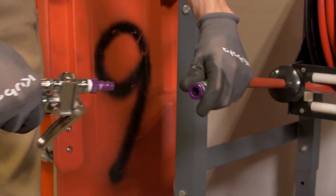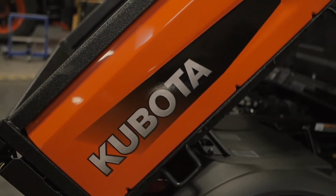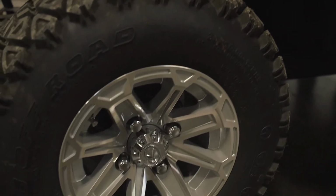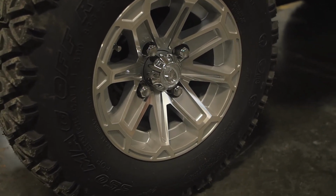To complete this task, you will need an air compressor and tire pressure gauge. The Kubota RTV is designed to operate on a variety of surfaces. In order to maintain proper traction and load rating, correct inflation is crucial. Even after the air pressure is adjusted to the prescribed level, it naturally drops slowly in the course of time. This is why it's important to check it every day and inflate as necessary.